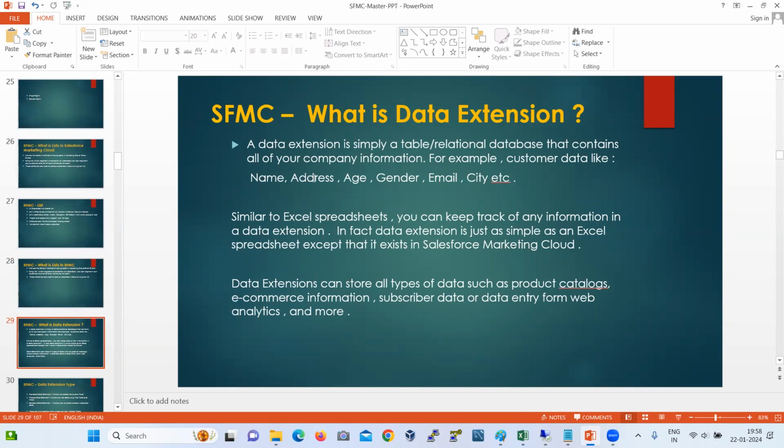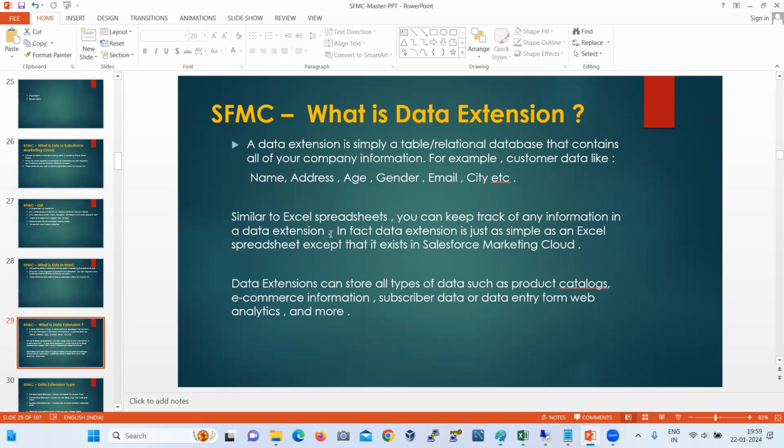Okay, next, one of the very important things is called data extension. Data extension, what actually is it? Today we will learn this. In a normal database, generally we store data in a table. A general database, like Oracle, MySQL, or any other system, uses tables. So a table contains relational data.